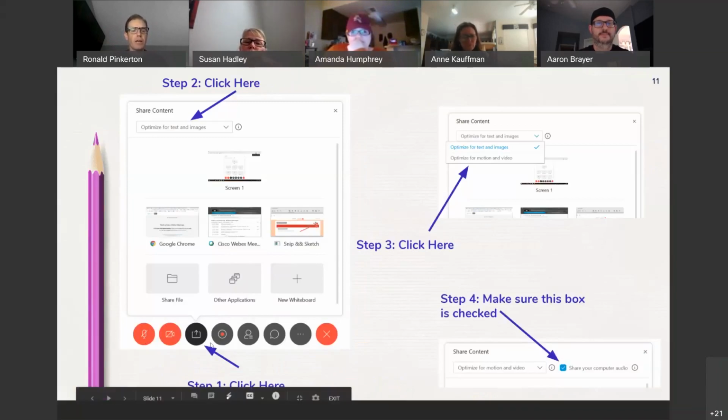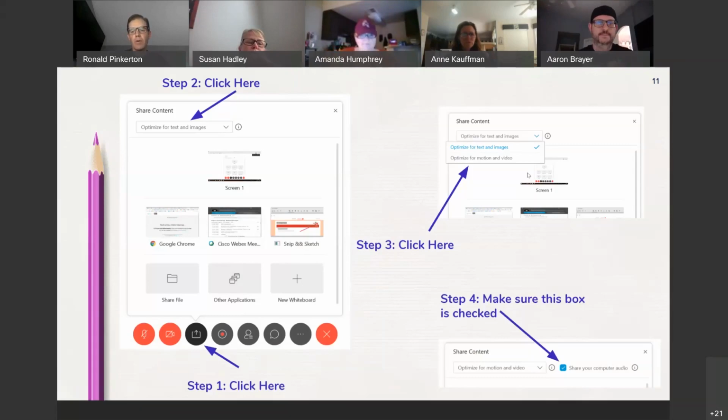So you're going to click the share just like you would with any other screen sharing, but then you need to set the formatting for video. You'll click that button and it will optimize it for motion and video. And then when you do that, you also need to make sure that your computer audio is checked as well.